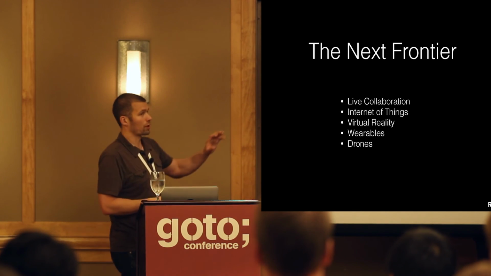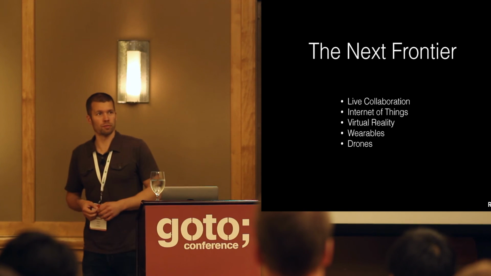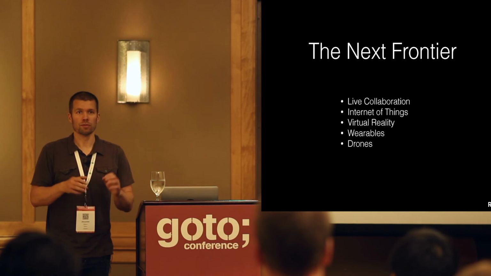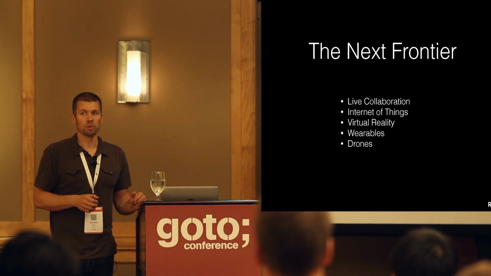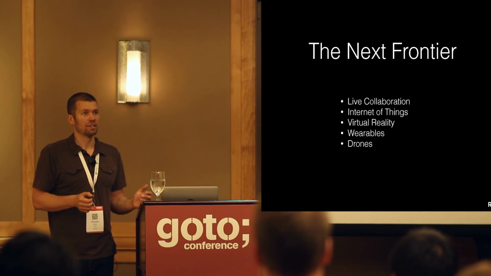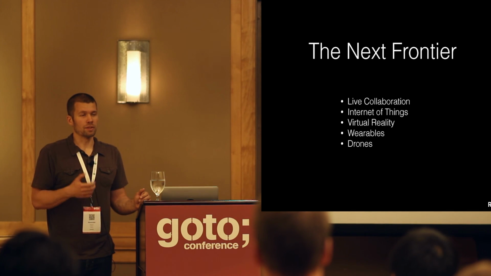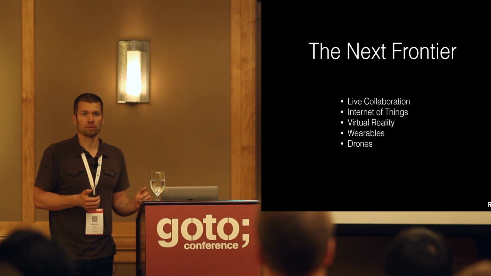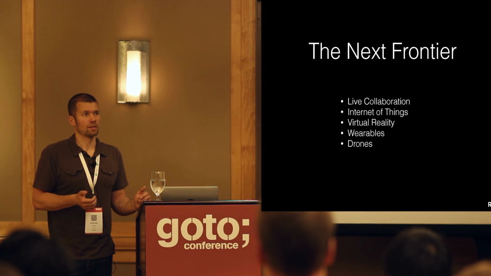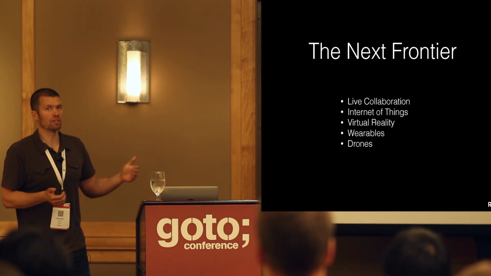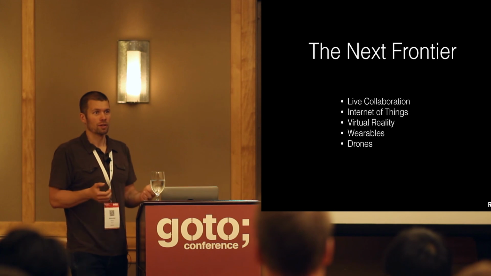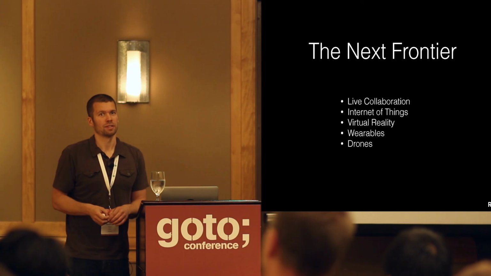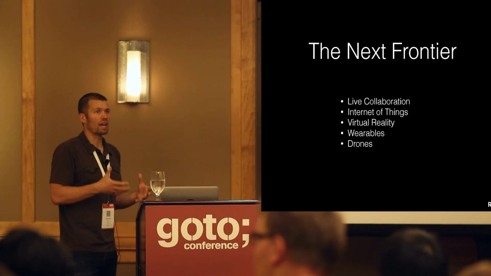And then we have interesting stuff like virtual reality. If any of you have worked with virtual reality, you see the biggest problem is that if you can't get 60 frames per second, people get sick. They literally get seasick. And again, that doesn't leave much space for latency for getting data over the network. It's really, really hard. If you have to wait 200 milliseconds to get something over the network before you can draw the thing that people just came to look at, that's gonna suck. So again, data locality really matters.